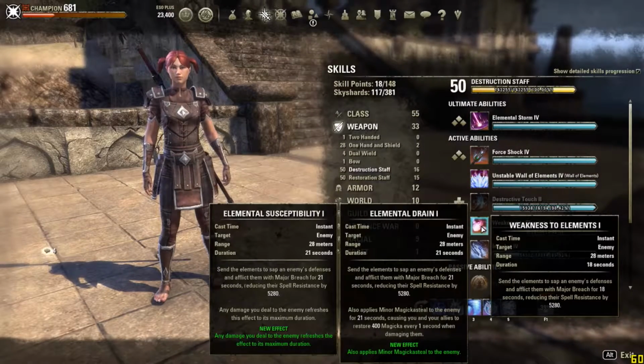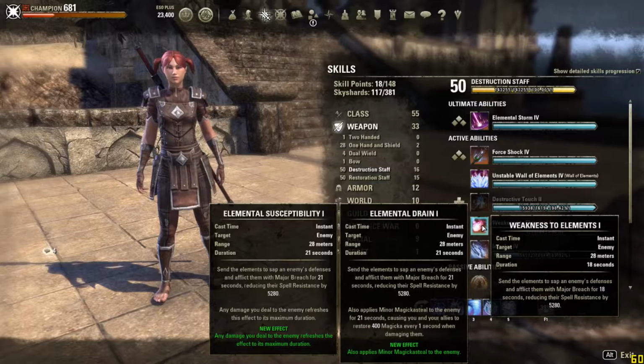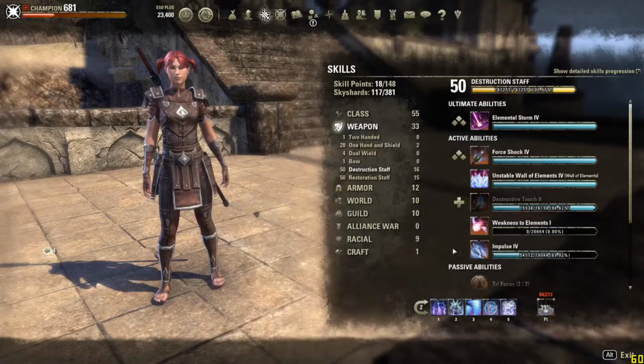Weakness to Elements by itself reduces resistance to magic damage, so it's increasing your damage. And if you morph it to Elemental Drain, it applies Minor Magic Steal, which will become more important in the future as resources become harder to come by.